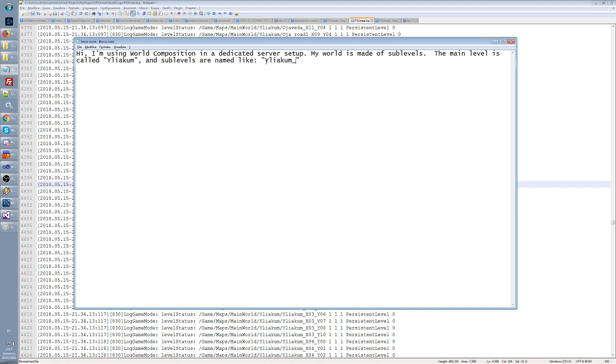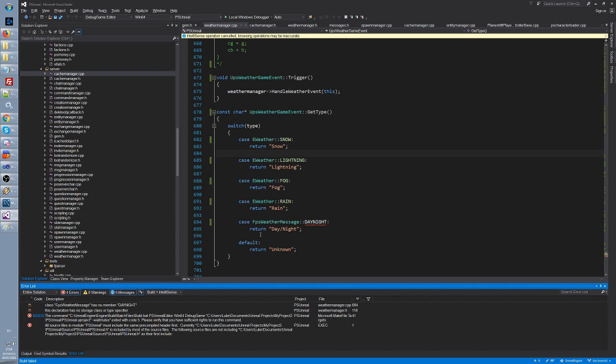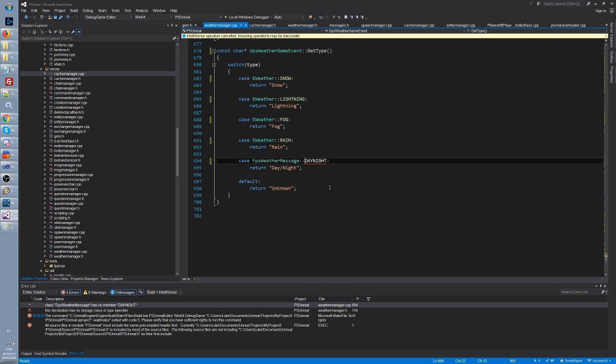They are named like this: 0101, and then 0102, etc. And so these are all the sublevels. So I need to know in which of the sublevels my player currently is. So this is the question that I have, and this is the question that is not properly answered.